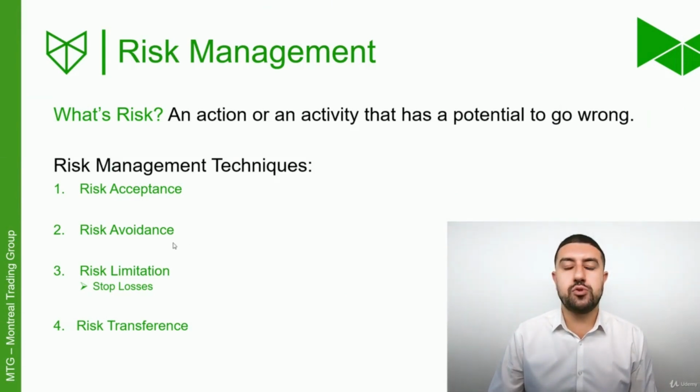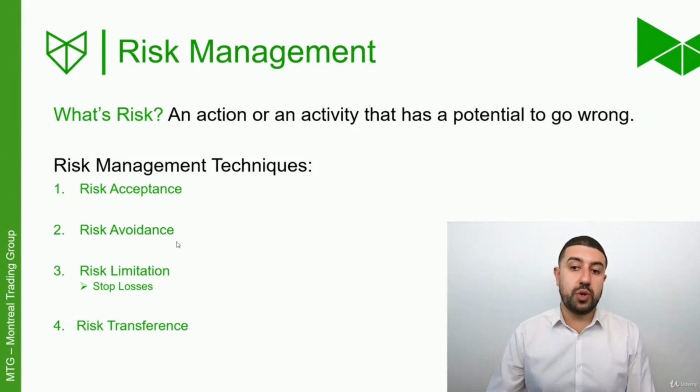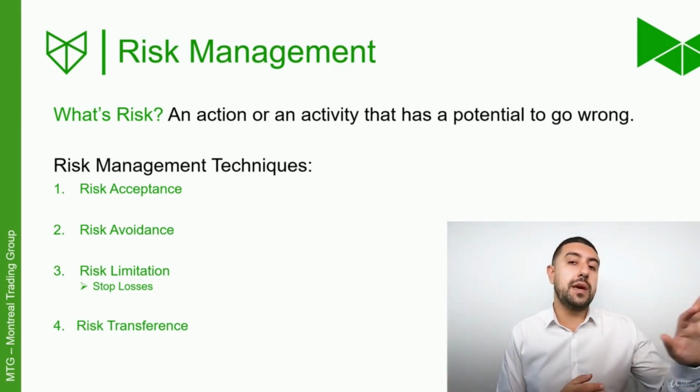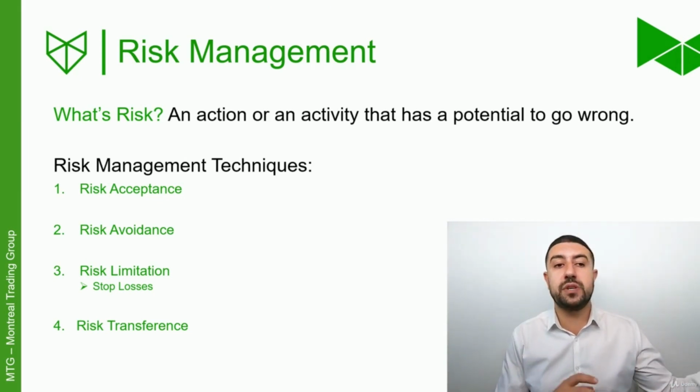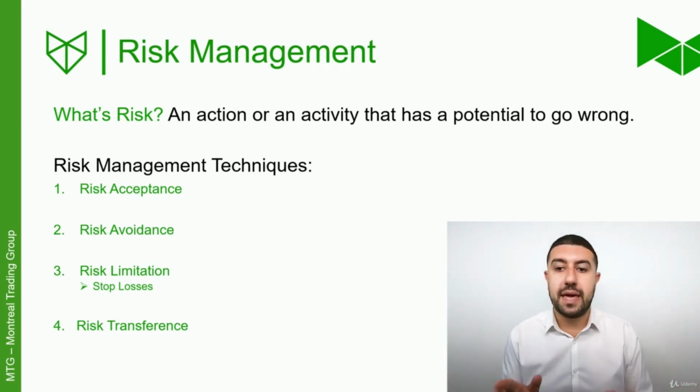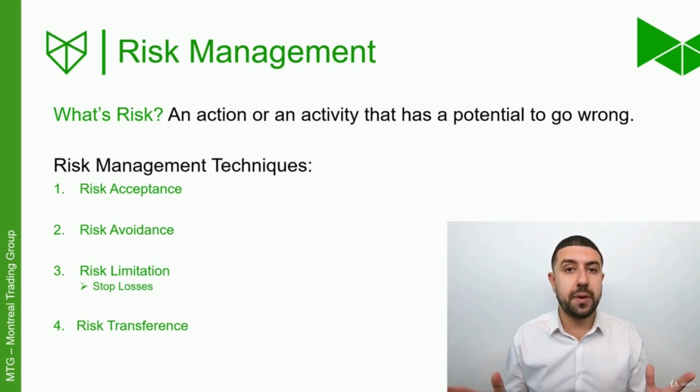The second thing is risk avoidance. Risk avoidance is when you see something and you perceive that the risk is too high. And you say, you know what? I'm just not going to partake in this activity because the risk is too high. I'm just not going to do it. And I'll walk away from that. And this is something we will do in trading.